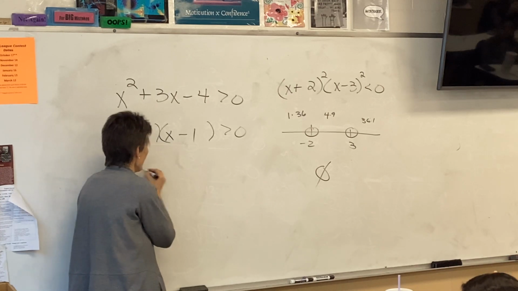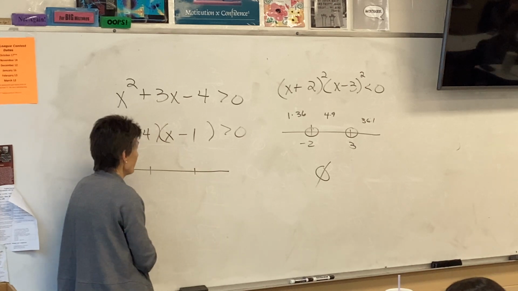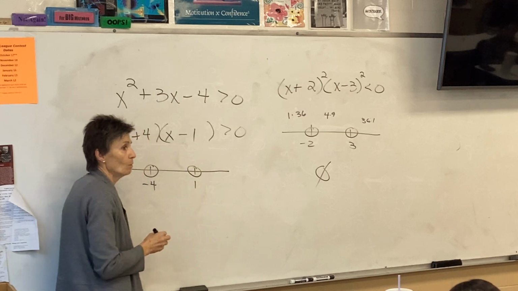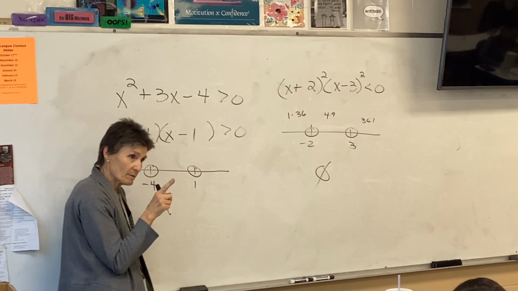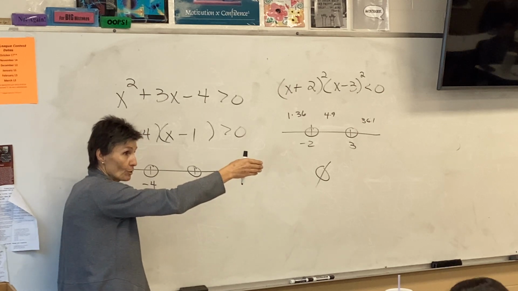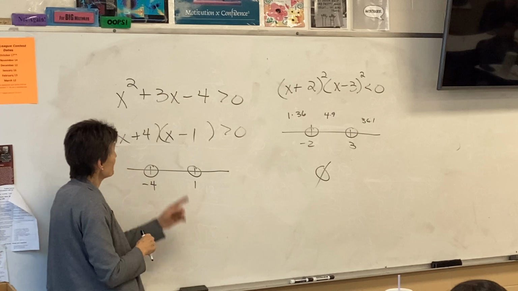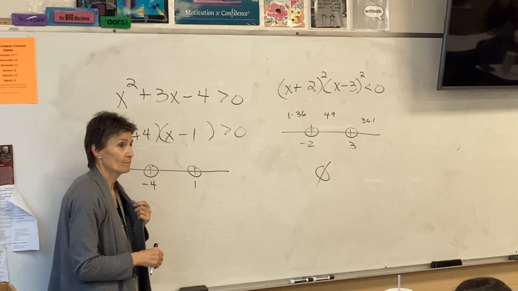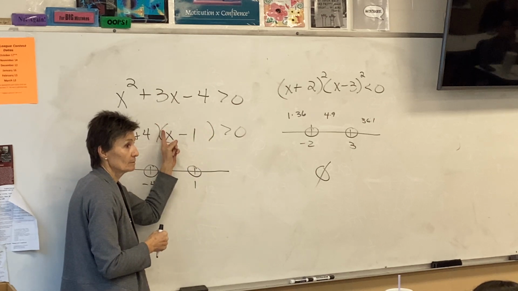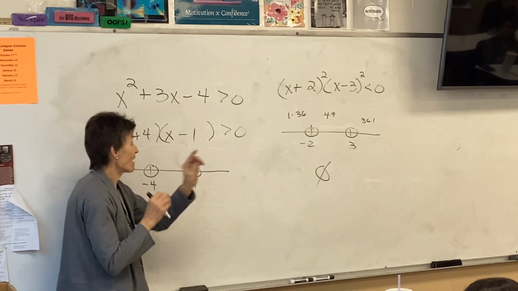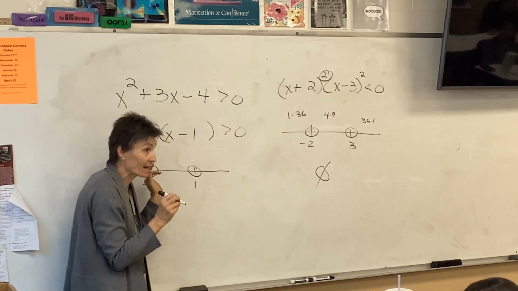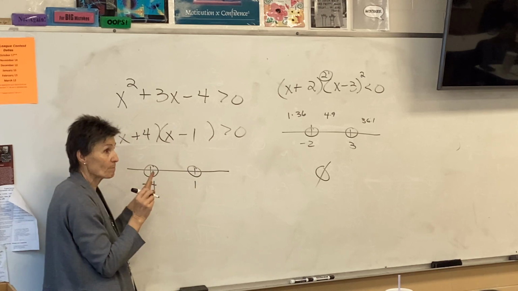So now we'll go to my number line. Put a couple of dots on there. One of them will be at -4 and one of them will be at 1. And we talked about this when we did these before. Make sure when you put your dots on there that they're in the right order. Am I gonna be able to use my shortcut on this problem? Yes. Are either of these squared? When we talk about having a square, we mean the factors are squared. I don't mean there's a squared in the original problem, I mean the factors are squared. So I can use my shortcut here.